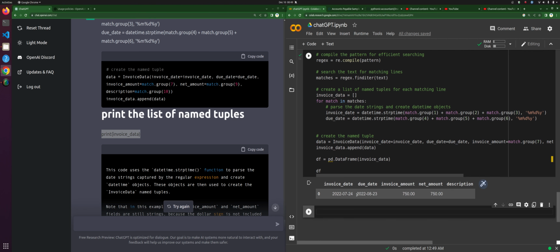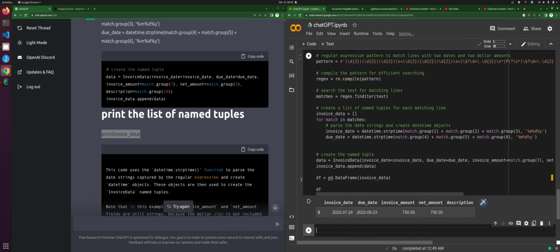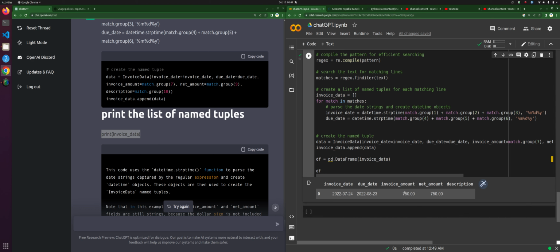Wow. We got one line. It's not as much as I was hoping, but it gave us an invoice date, a due date, and date time format. Gave us an invoice amount, a net amount. It only gave us one line, but hey, I call this progress. We have taught an AI and convinced it to get us data in a data frame format with just a teeny bit of finagling for data from a PDF file. Again, we're missing the rest of the line items. Maybe we'll figure that one out next. But hey, I think this is pretty awesome. So hope you enjoyed this.